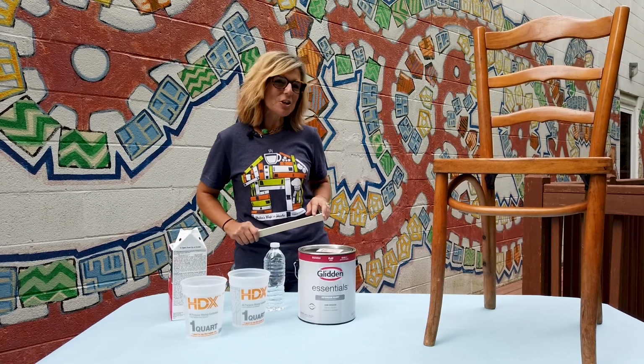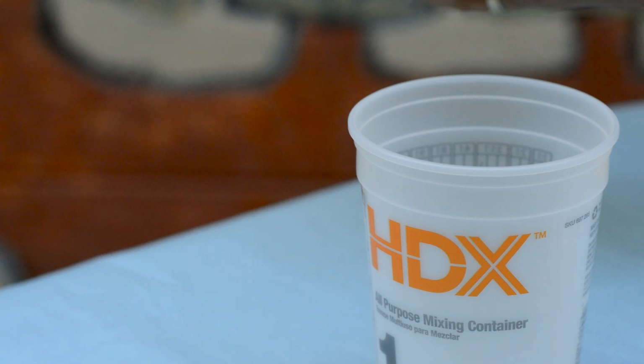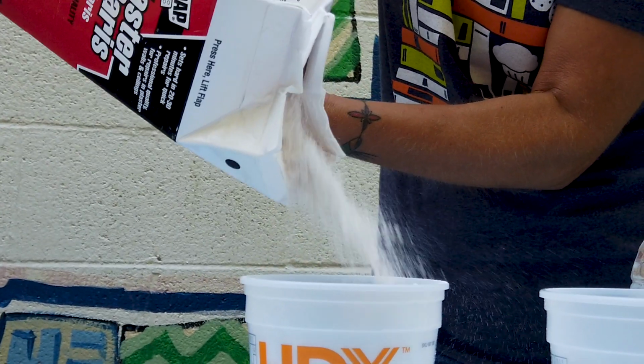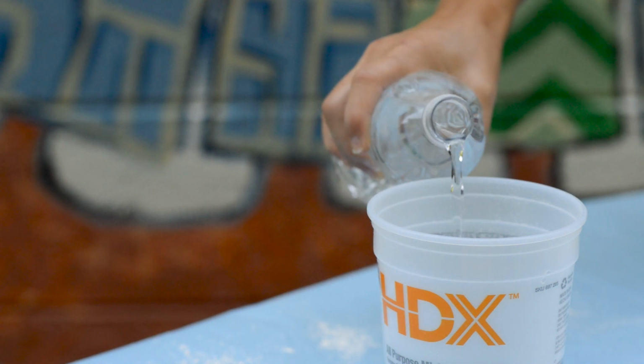Now that you have all your supplies together, it's time to mix the chalk paint. Okay, so the first thing we need to do is to measure a 1/3 cup plaster of Paris into one of our empty containers. So just pour it in there and make sure it's even. Next, take your cool water and measure a 1/3 cup cool water in a separate empty container.